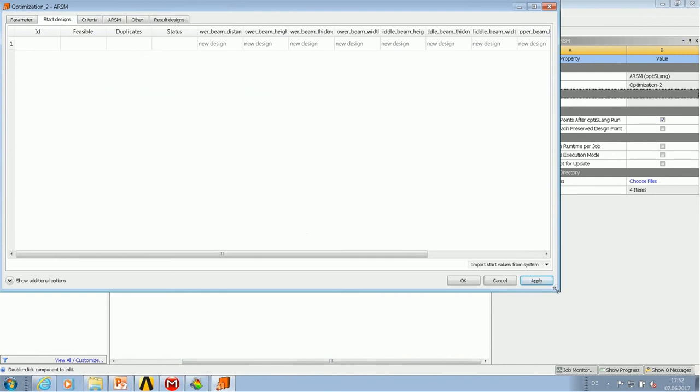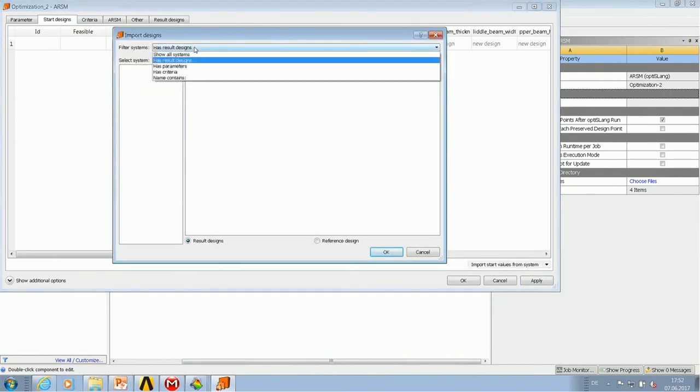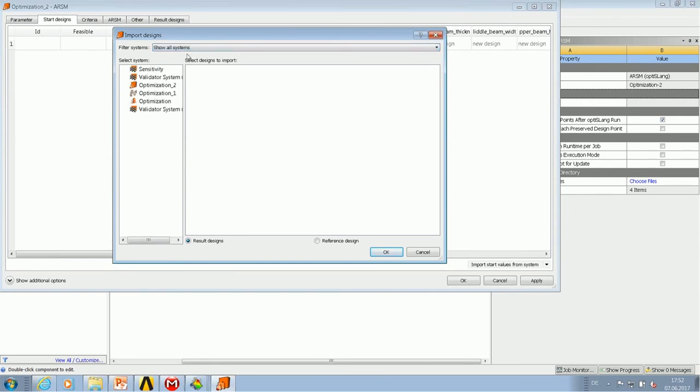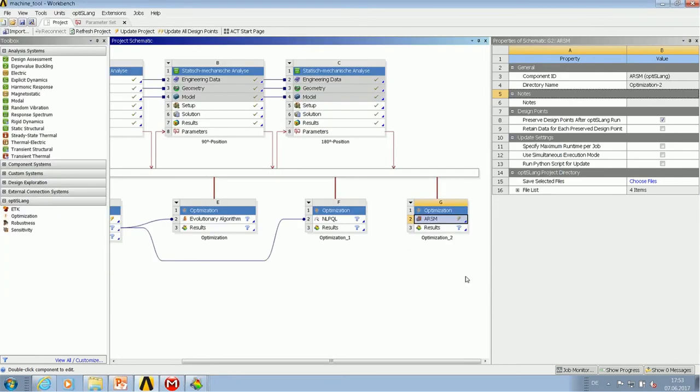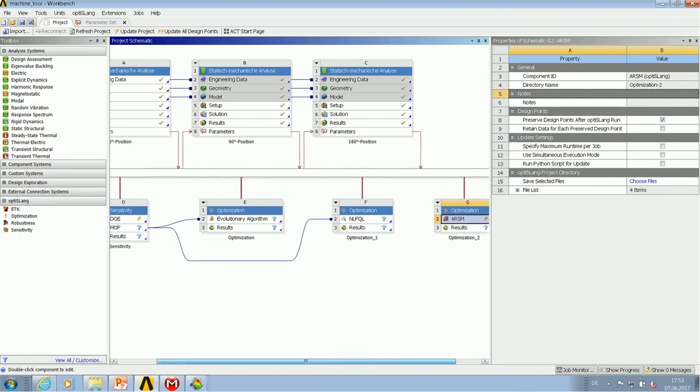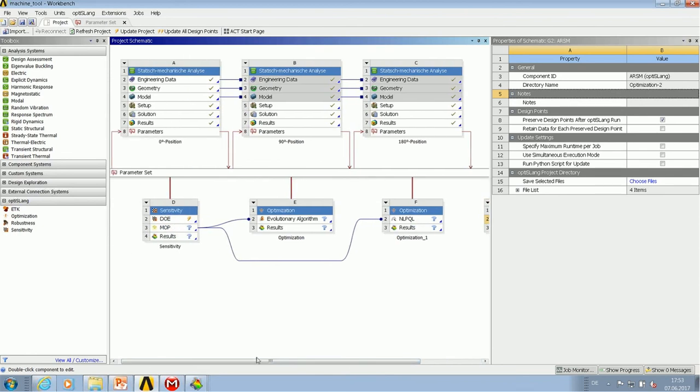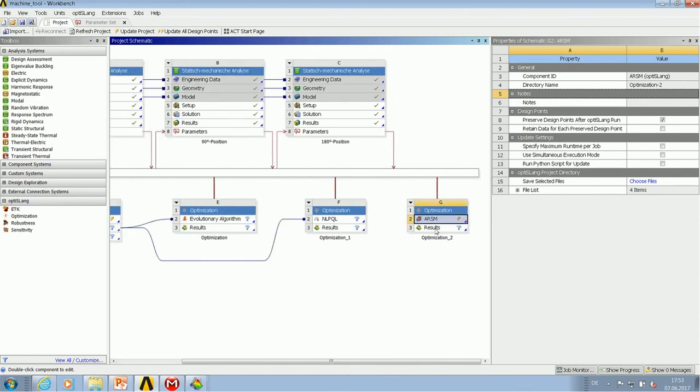So we may choose start designs from the sensitivity analysis and so on, and then we can start the optimization. In that case, I did not run the sensitivity analysis, so I don't have the designs available in here. In the prepared project, I had those designs available.